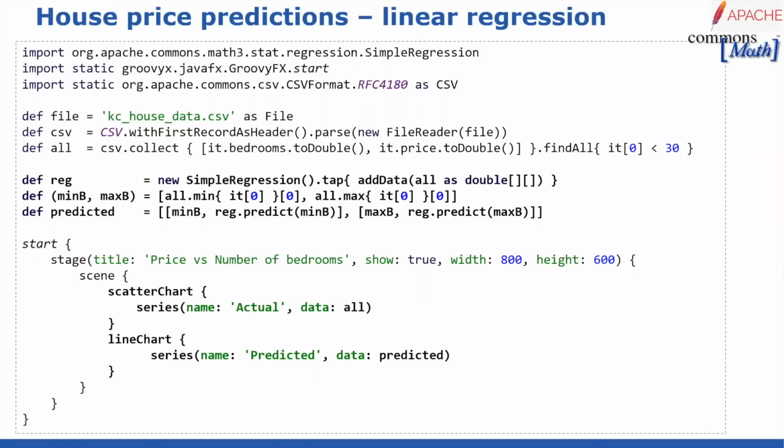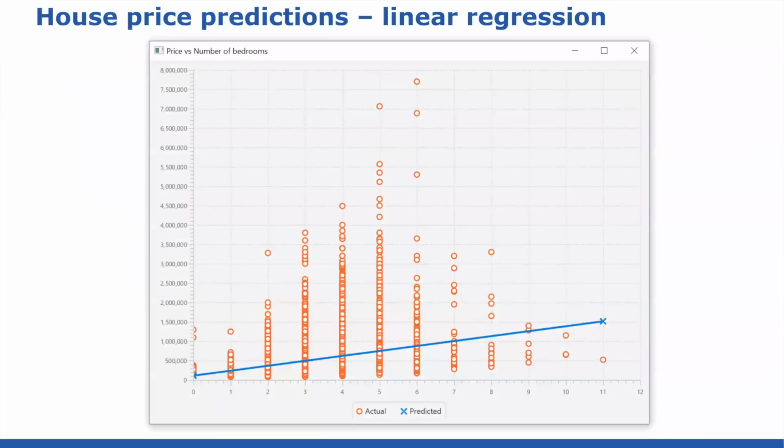Let's now do a simple linear regression on the data there, and it's not many lines of code. And here we go. Here's what our predictor, a linear regression, is now. It's a prediction of what the house price should be. The blue line represents my prediction for the price of a house based on the number of bedrooms. And perhaps my hunch wasn't as good as I thought it was.